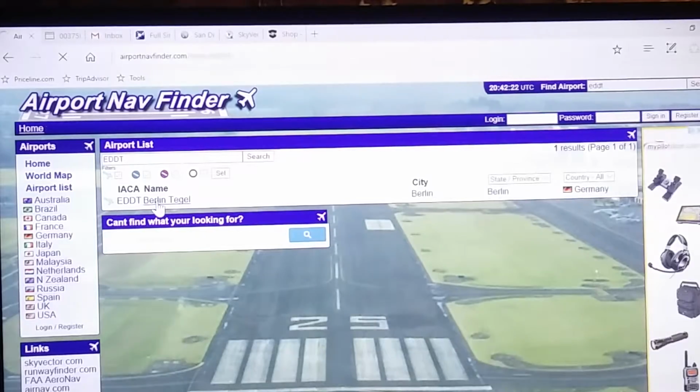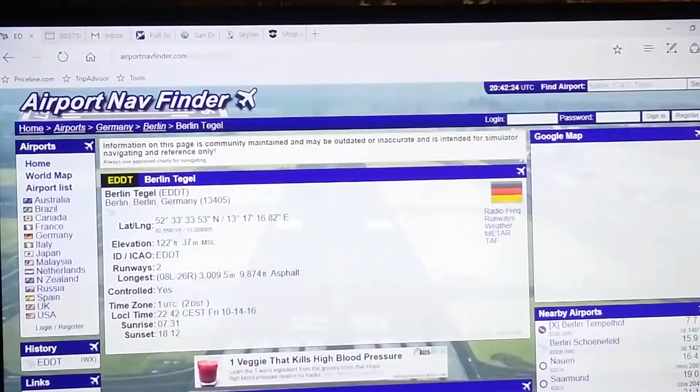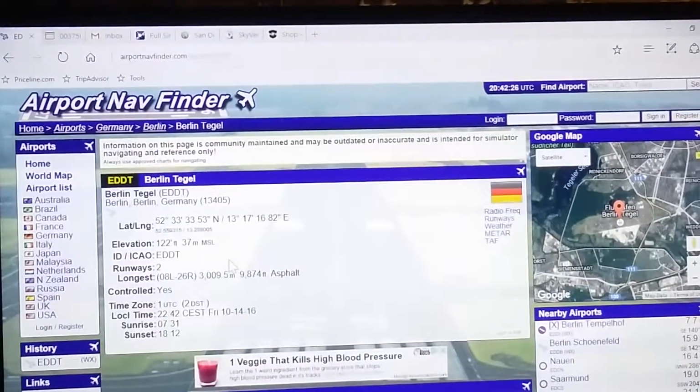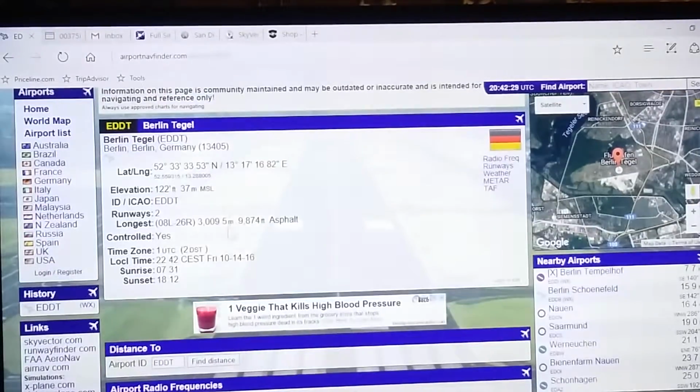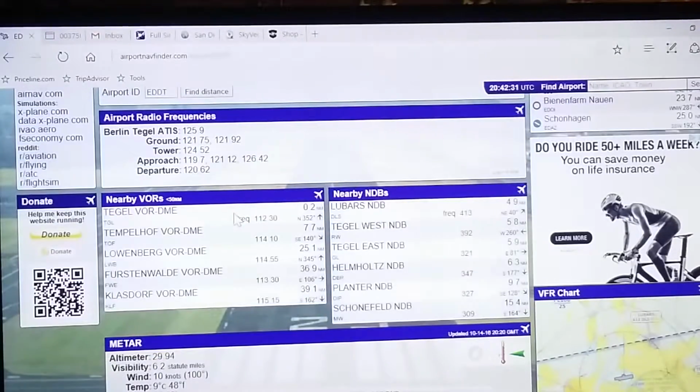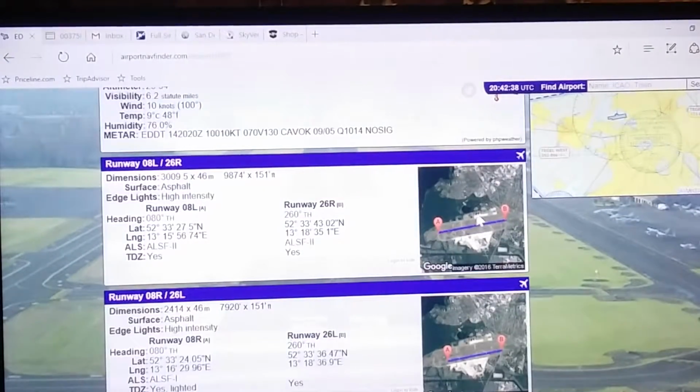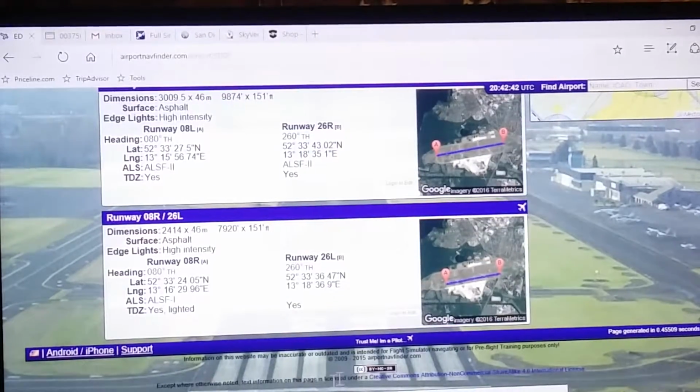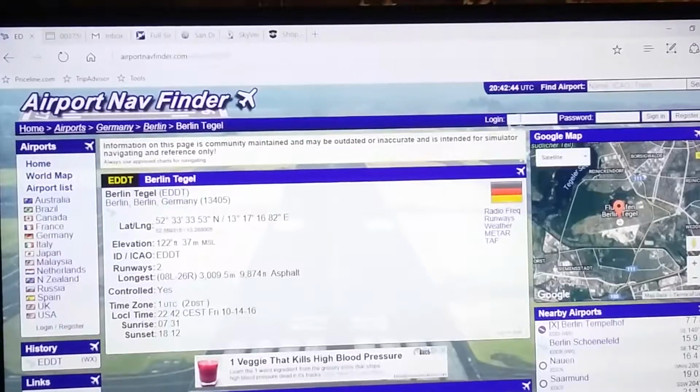And what that will do is, because it's in Germany, it won't give me a lot of information, but it'll give you all the detailed information on the airport, which is the exact same information that X-Plane runs on, because it's all live. Like all the VORs and all these frequencies all work in the game. All the flight information, the runways, the size of them, and all that. What you can't get here is anything that's European. You can't get nav aids. So I'll do this.